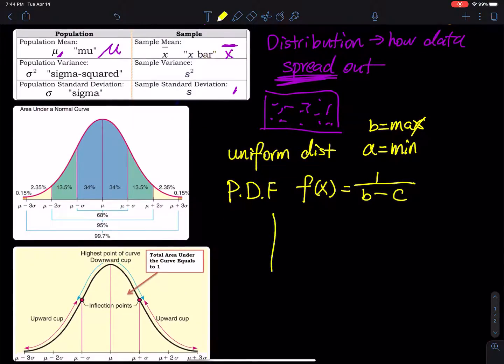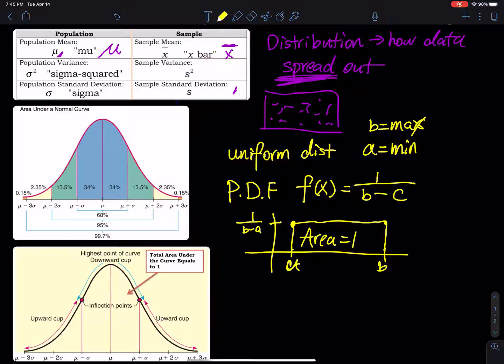And then the graph looks like a histogram, a rectangle from A to B. This is the PDF, 1 divided by B minus A. We have this, remember, the area equals 1. The total area of the rectangle, the total area under the curve, not the curve, a straight line from here to there, is 1. Well, then for normal distribution, we have another probability density function.